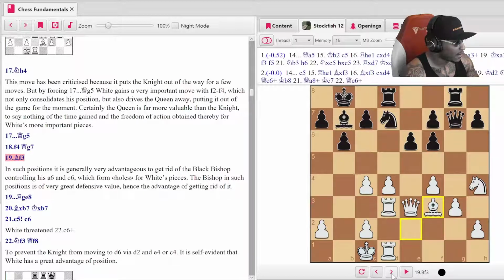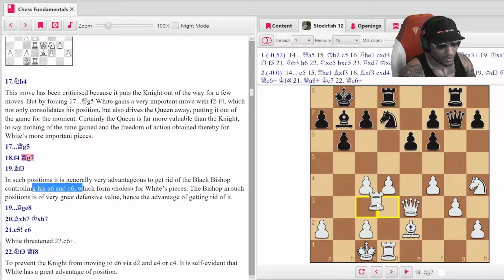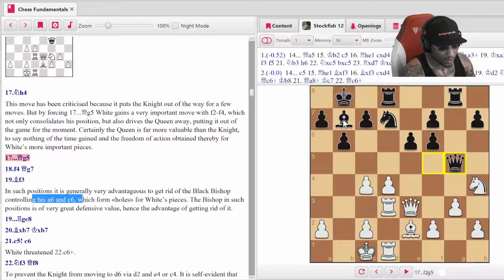Obvious move. In such positions, it is generally very advantageous to get rid of black's bishop, controlling his A6 and C6 holds. Right. So this is a good example of when to trade, or sometimes you're trying to figure out what to do. I like Rook A3 as well. But this helps a lot because it helps you understand that this bishop is very strong around his king.